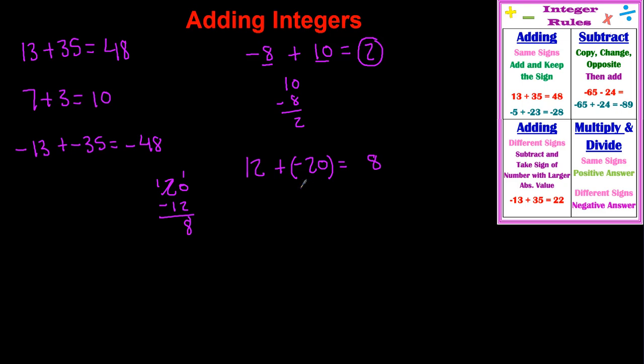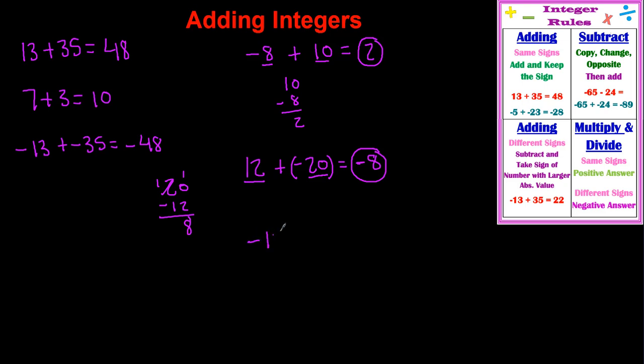Now I just have to figure out, is it positive or is it negative? Well, if we disregard the negative, we can see that we have a 20 and a 12. All right? Which one is bigger, the 20 or the 12? The 20 is bigger. So the bigger number keeps that sign. So my answer should actually be negative 8. Okay? Negative 8. Once again, when signs are different, one positive, one negative, subtract first. Subtract, and then keep the sign of the higher absolute value. The higher absolute value here is 20, not 12. Okay? Let's try another one.